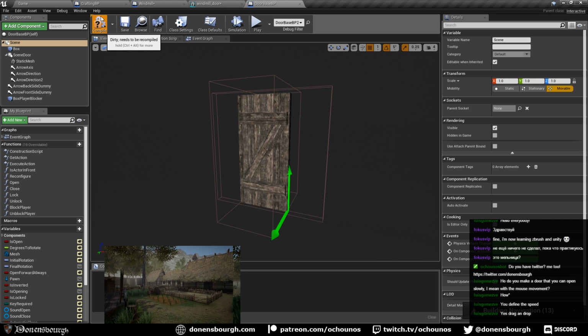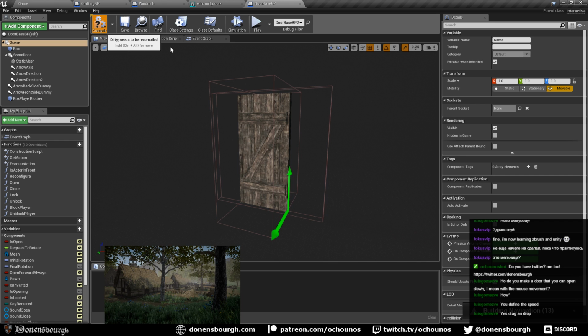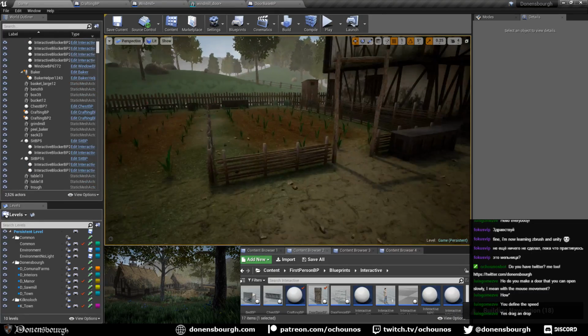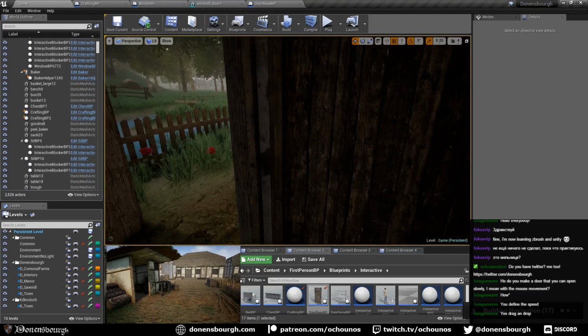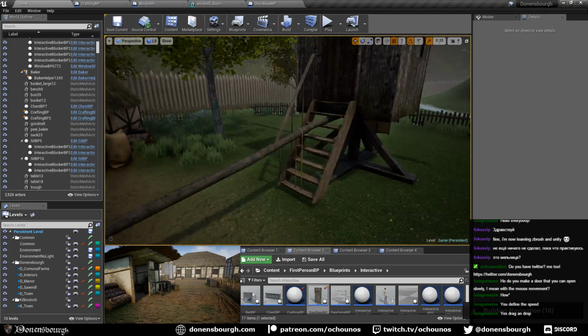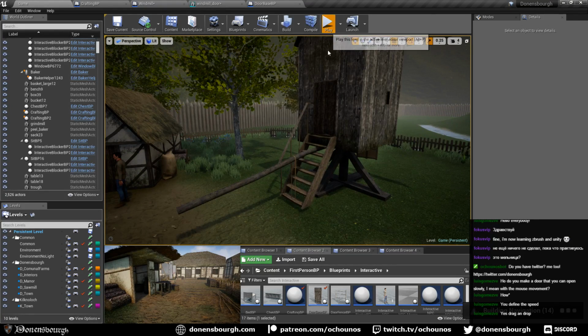Still compiling. Blueprint. Okay, finally. As I said, probably everything has been broken and I don't have any door in any place. So let's see what is happening now with this. Need to play.